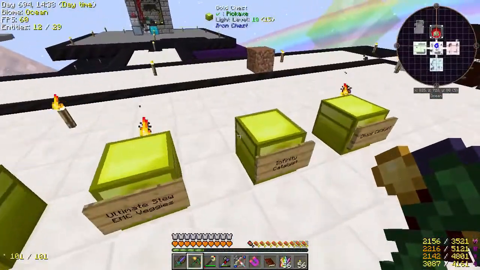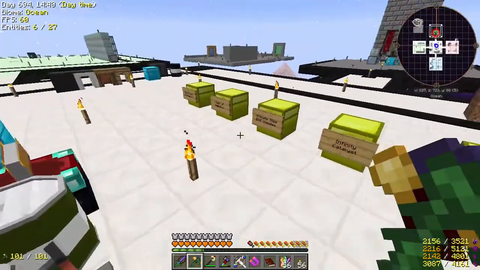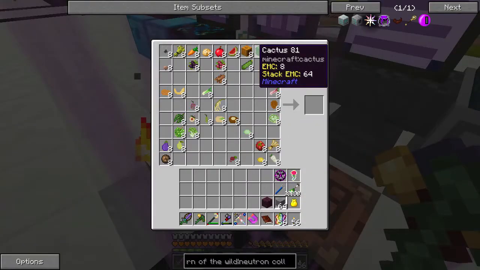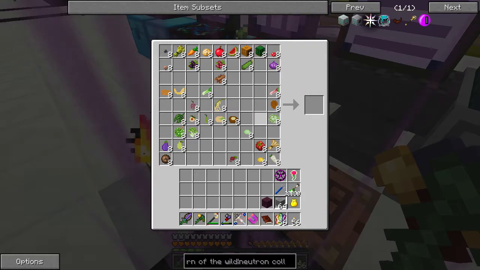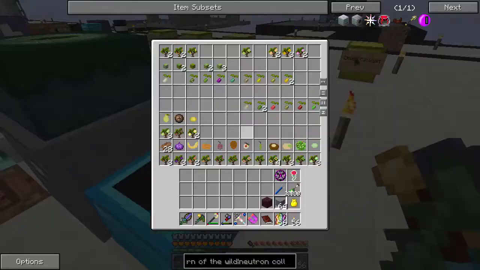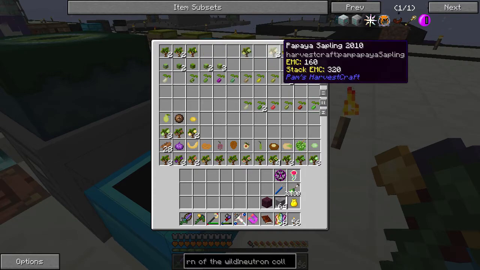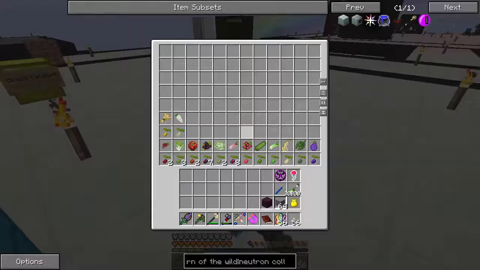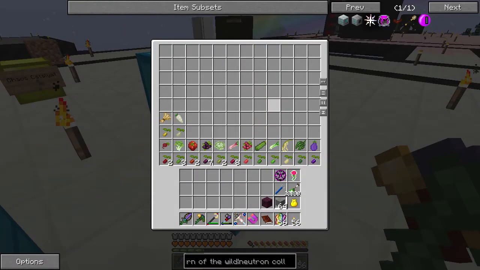But then we've been working on trying to get the ultimate stew, which as you can see, I've been doing a bit of work. I've got a good bit of this stuff already, but I don't have all of it, and I'll get to why in a moment. So I went through pretty much everything that I have, and well, I don't have enough stuff. So this is all the stuff that we have.